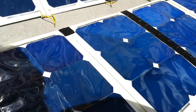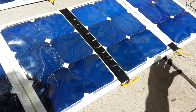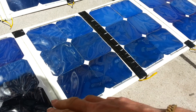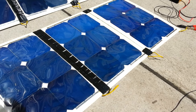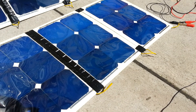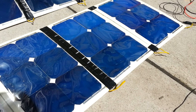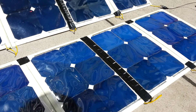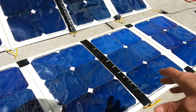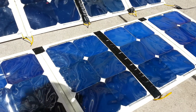All together there are 36 cells, and that gives about 20 and a half volts — that's the open circuit voltage. The more current you take out of it, the voltage drops to a point where it has a maximum power point. If you take out more current than that, the performance will drop.